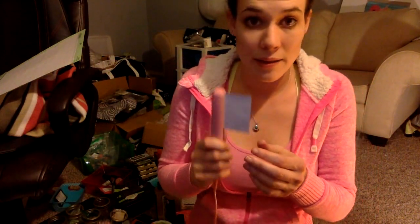But I was going to show you guys why I love this for the snarky bar so much, because I don't know if you have ever tried to take a snarky bar out of a little plastic zip bag. It's super hard and it's sticky and it gets all over everything, and I just don't really want to give my customers something that's hard to open to try. So I like this a lot for the chunks and the snarky bars, just because it makes it so much easier for them to open.